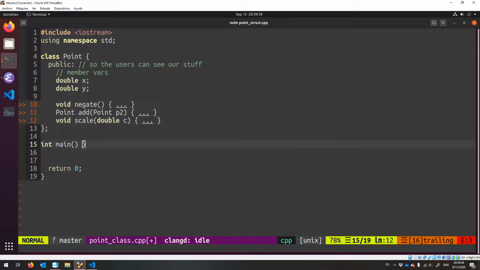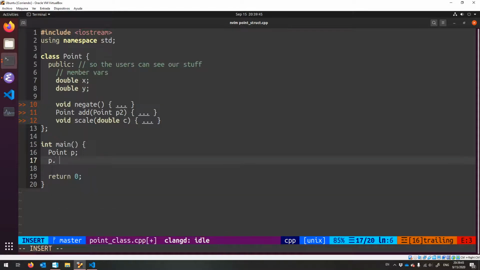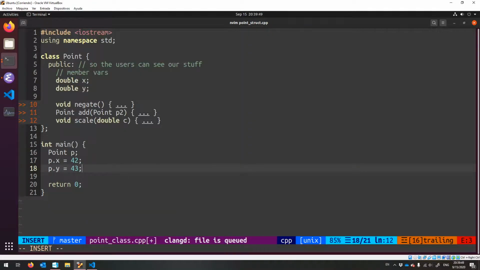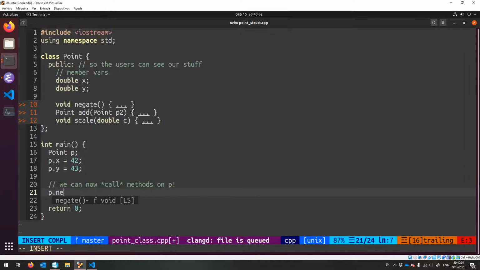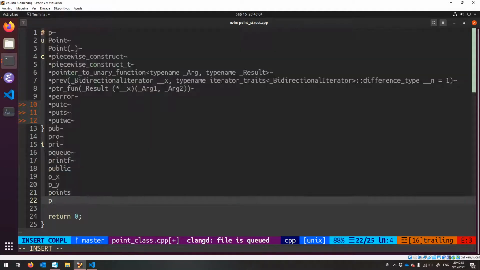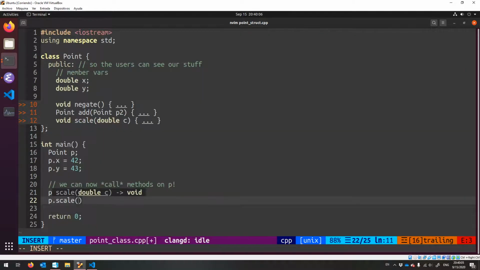And this is what it would look like. And we'd be able to do this kind of stuff. Point p, p.x equals 42, p.y equals 43, as we did before with structs, but now we can also call these methods. On p, we can say p.negate, p.scale by a factor of 2, increase everything by 2.